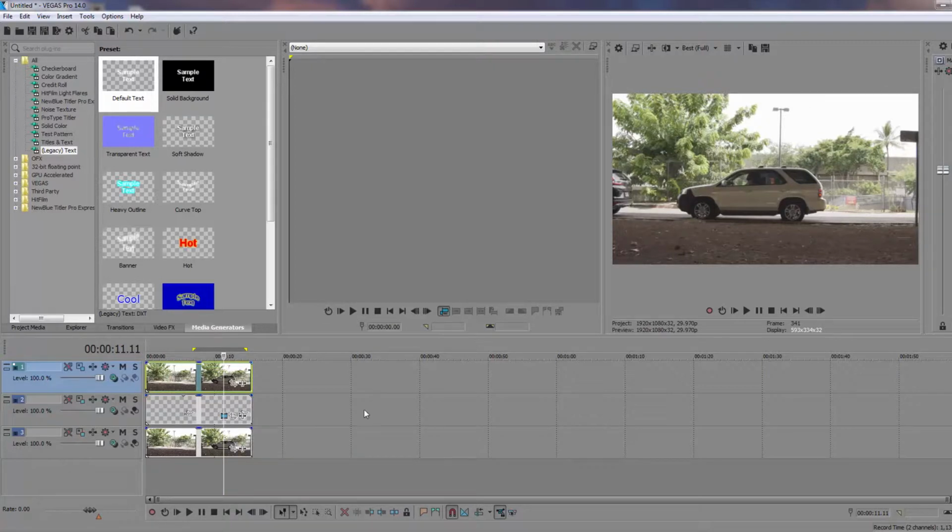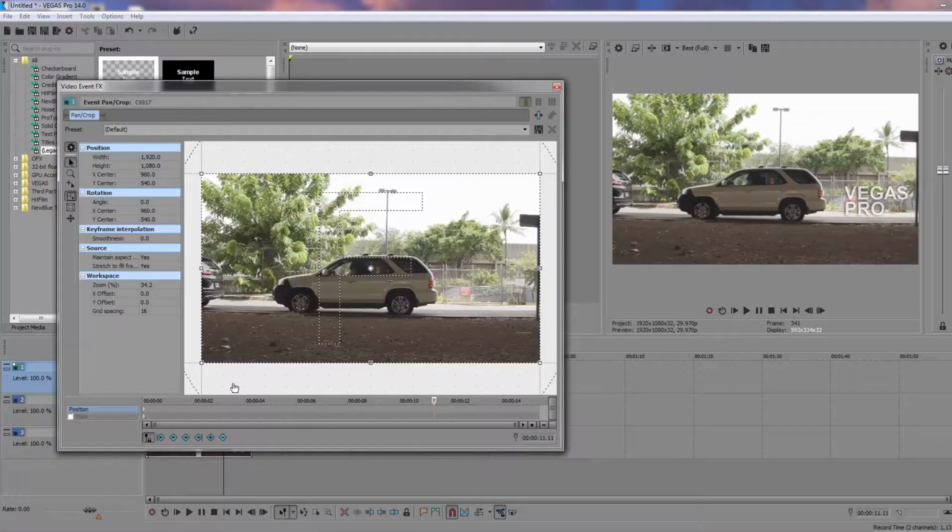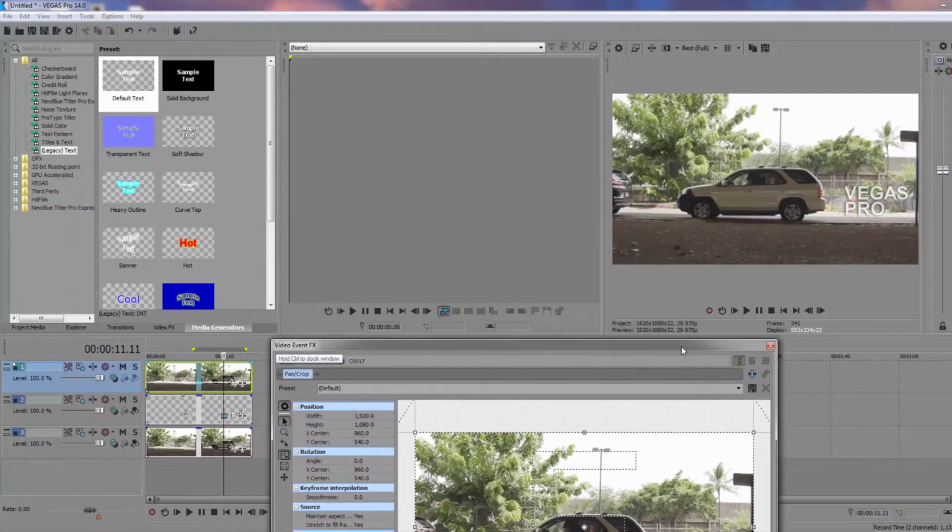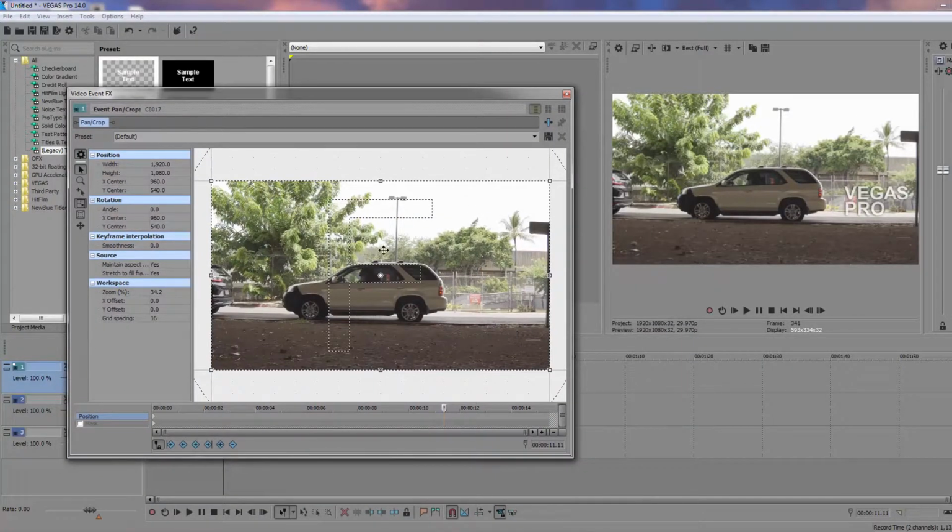The challenge as always is masking. Masking is an acquired skill. It's not that hard, but it does take a little bit of time and can be frustrating. In my view, you only need to make the mask once, and then you just move it. So we've got the opacity lowered on track 1, and now when we're working with the top layer, of course we can't see through, so we've got to rely on our monitor to see where we're at.